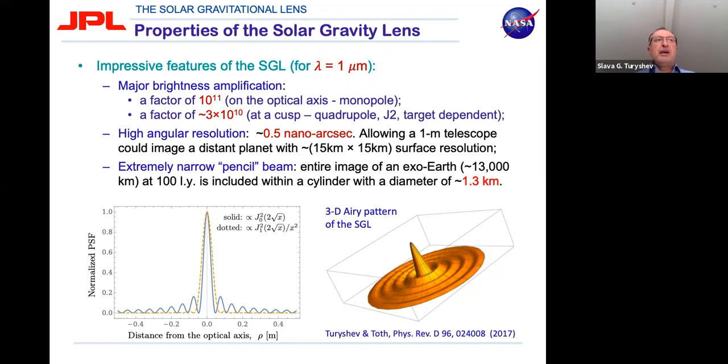As I said at the beginning, our current challenge is to translate that into spectroscopy, because imaging by itself is wonderful, but we need to make sure that we can actually do spectroscopy with the solar gravitational lens. Looking at oxygen, nitrogen, and methane lines within the optical domain and near infrared will tell us a lot of useful information about the conditions on that object. That needs to be studied in the near future, because now we have a very good understanding of the optical properties of the lens, and we need to understand how we can benefit from it by going into spectroscopy.